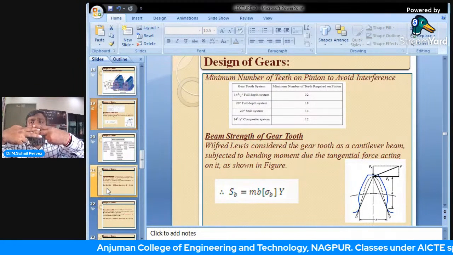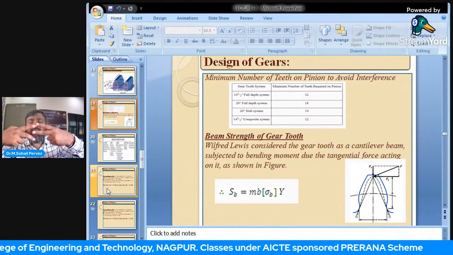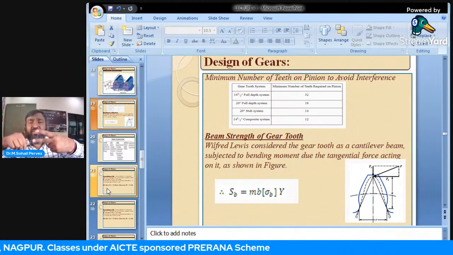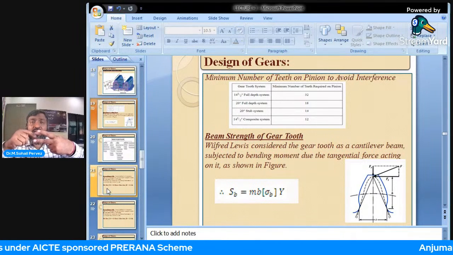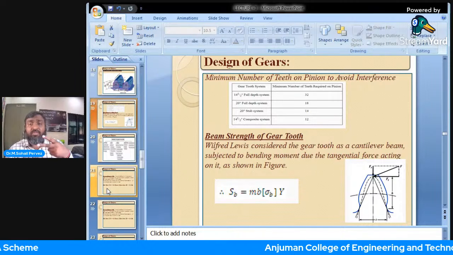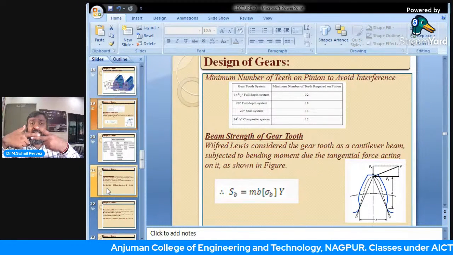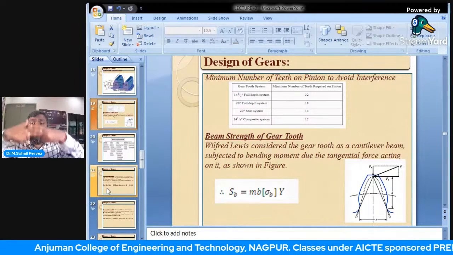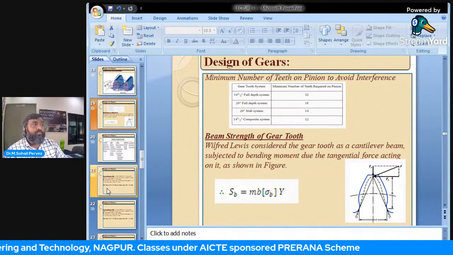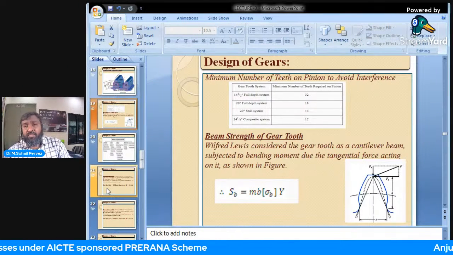if PCDs are some distance apart, then the tooth will be in this fashion and it will try to hit this surface while rotating, and it will have a plugging effect on the internal face of the tooth. And if, say for example, these PCDs get inserted into each other, then the gear teeth will get locked. Interlocking will be there and there will be interference.